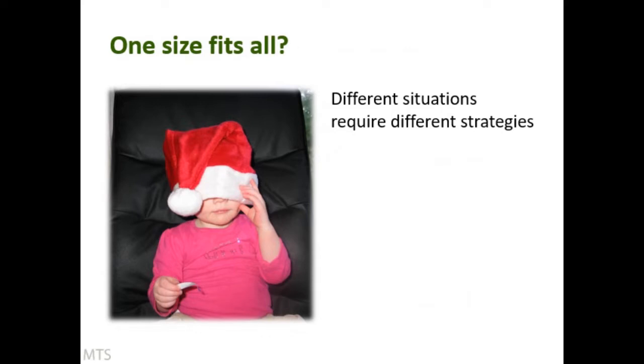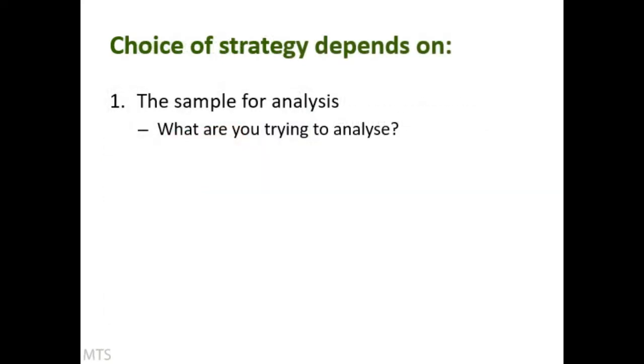But basically what I'm trying to say is the same strategy doesn't always work. So you will have different strategies for different situations. If you can bear that in mind as you go into method development, that flexibility is very, very helpful. And it might help you to get to the best outcome in a quicker time. So let's have a look at the choice and what does it depend on? What types of parameters will make a difference?